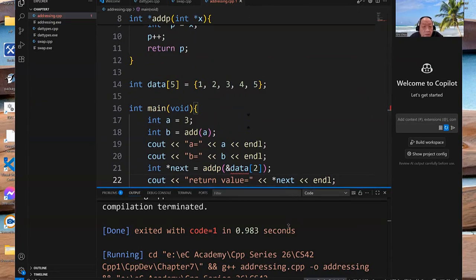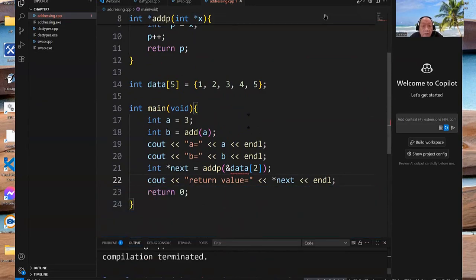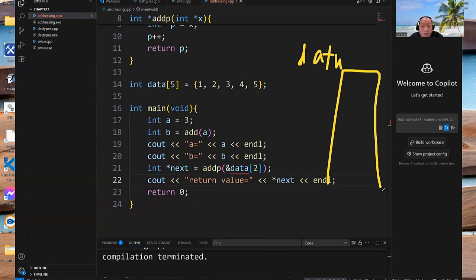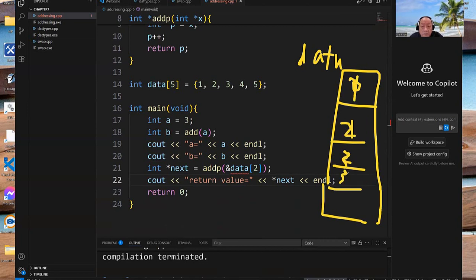Okay, let's look at this one now. So you have to have data. Your data has 5 values. I'm sorry, you have 1, 2, 3, 4, 5. Let me redo it again. This is no good.